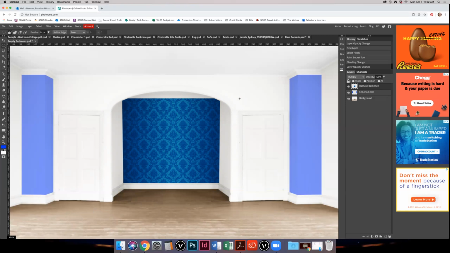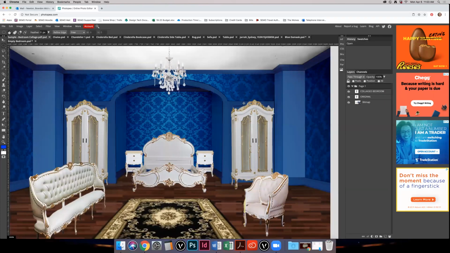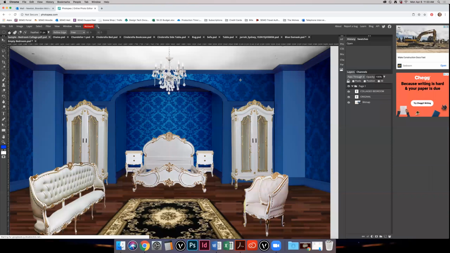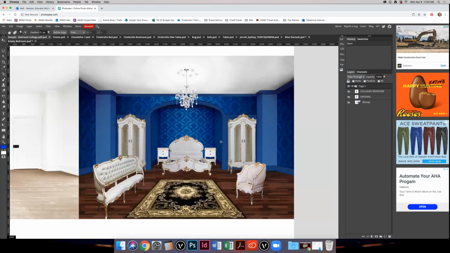What I would suggest for things like the trim, because for me, I wanted all my trim in this image to be the same color, is what I did: I went in and selected all of the trim in the room. The selection looked really weird. I used the paint bucket tool to fill it, and I did it all in one layer. By doing it all in one layer, I can then edit it far faster.